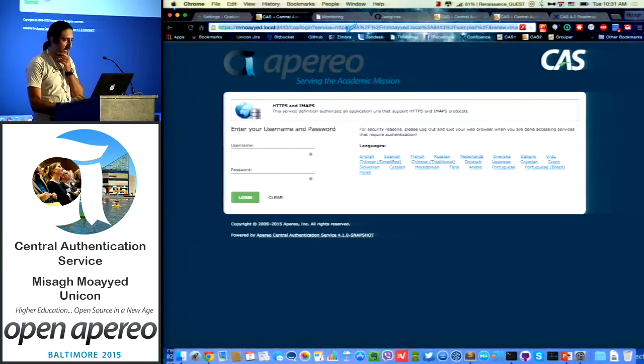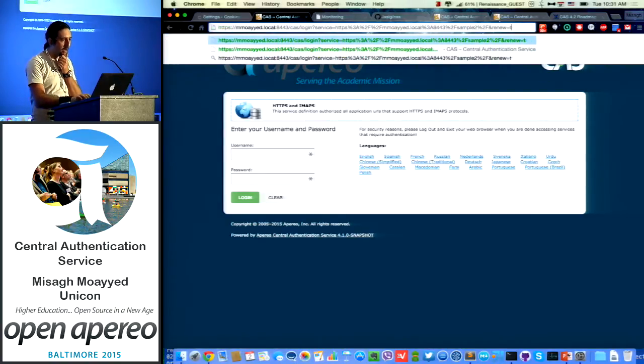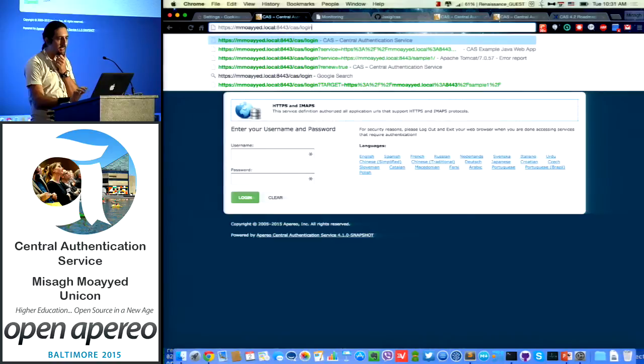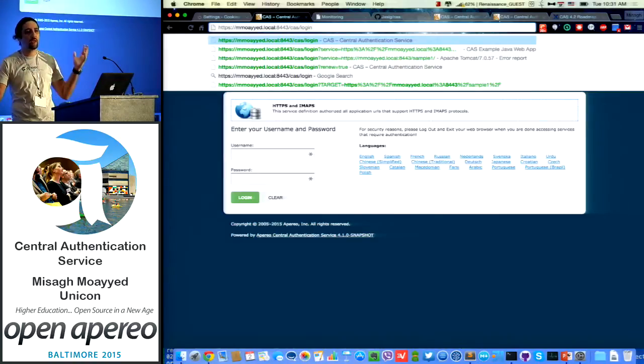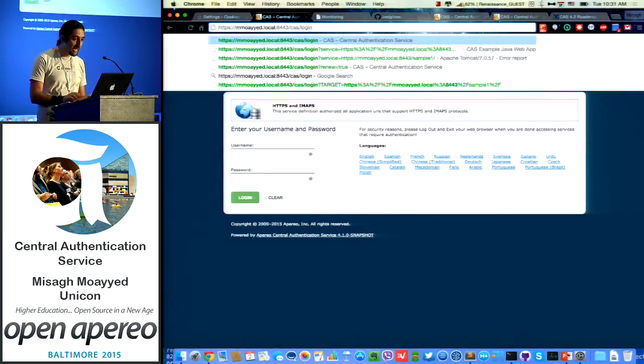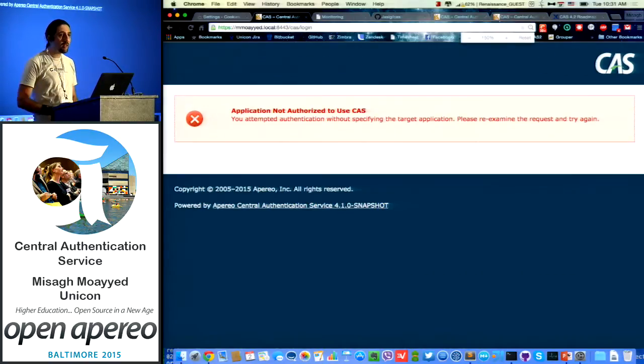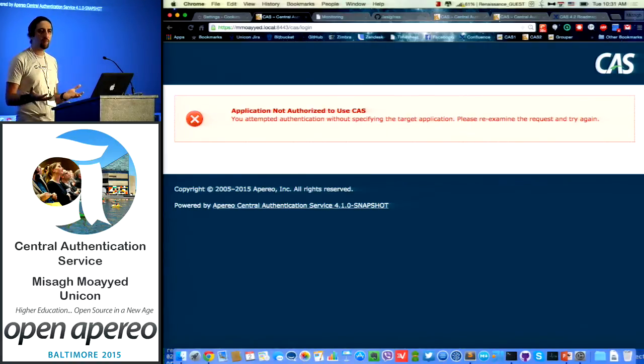So the CAS project now has the ability to require services for authentication, optionally, of course. Before, you could simply go to a CAS login URL, and it would present you with a generic login box. You log in, and it would say, hey, thank you, you logged in successfully. We've taken that ability away, so that if you simply go there, it will say, sorry, you're not allowed to come here. You need to be going somewhere. If you don't have a need for a generic authentication prompt, this is something you could take advantage of.